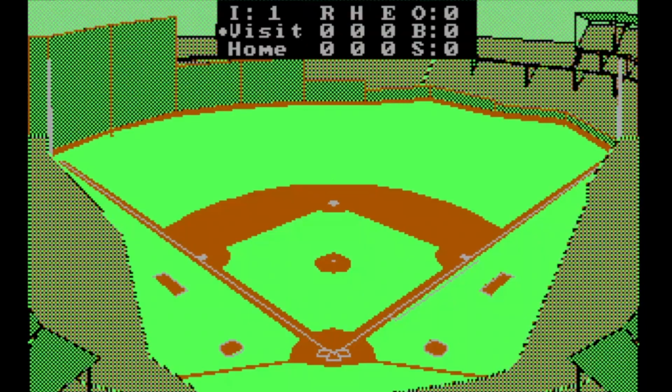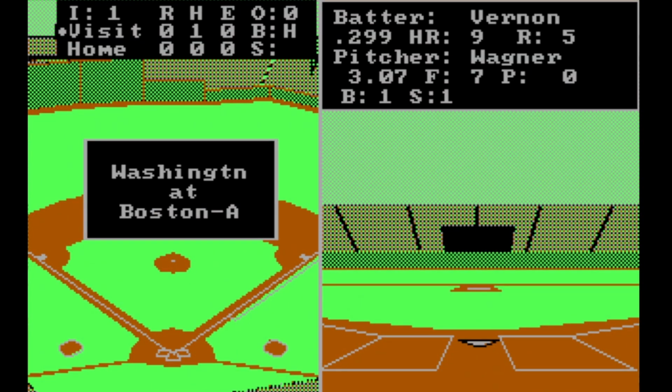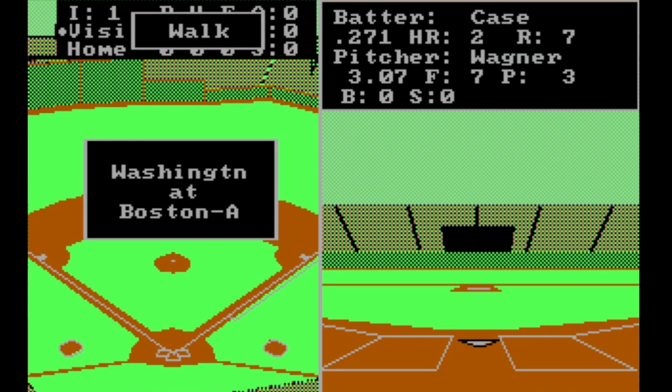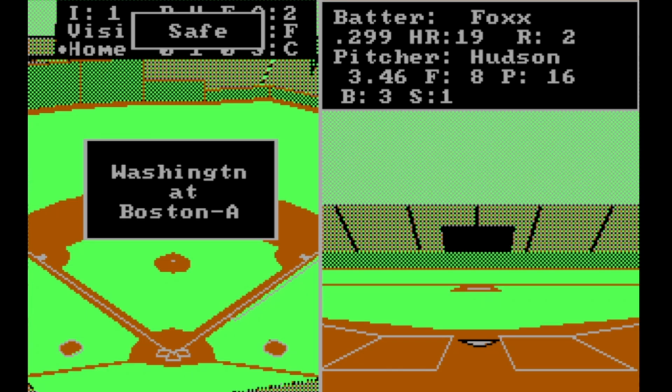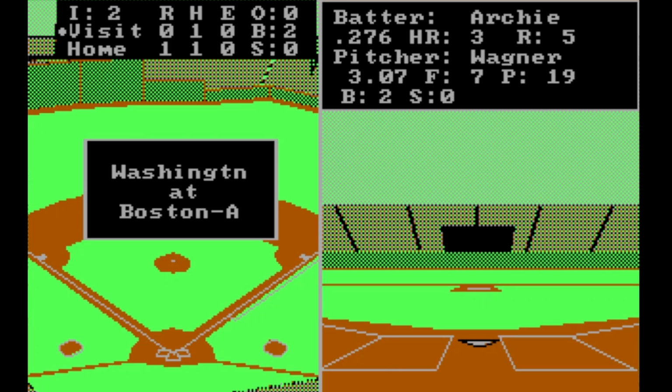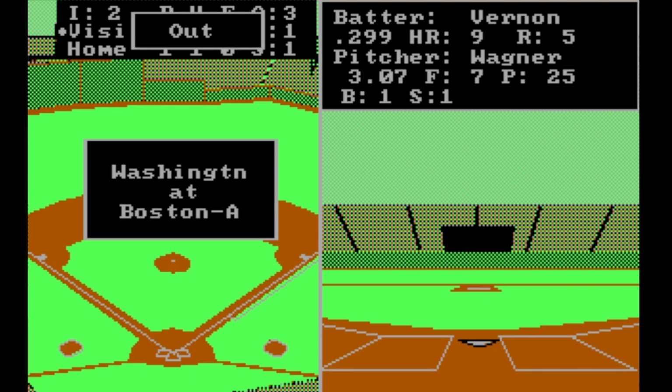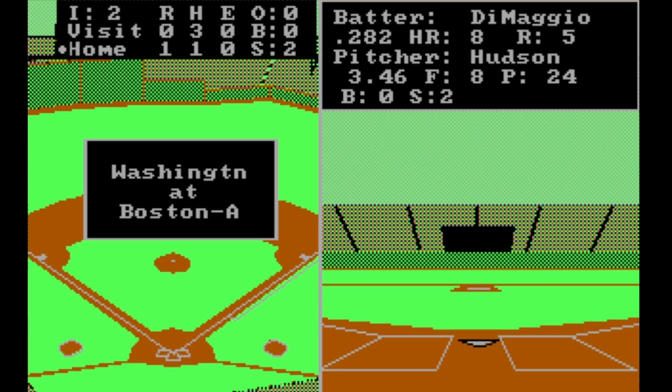Enter. All right, Earl is filling out his lineup cards. You can see we're at Boston here. And we're going to let this game play. And you can see it's going through the first inning here. I'm going to increase the cycles. I don't know if you'll see it getting any quicker or not, but the default CPU cycles when I launched DOSBox were 4,000. Now I'm up to 20,000.